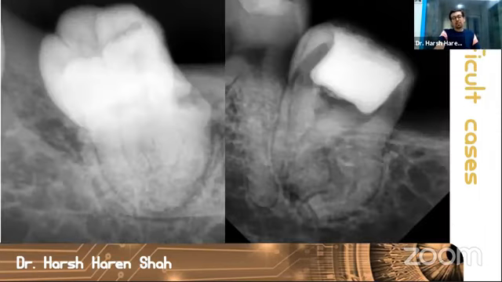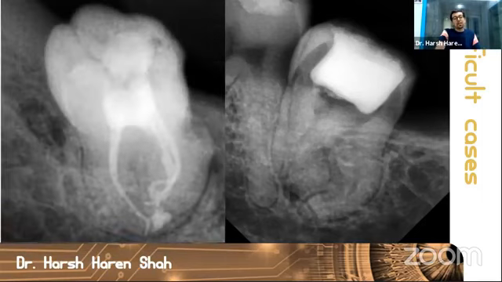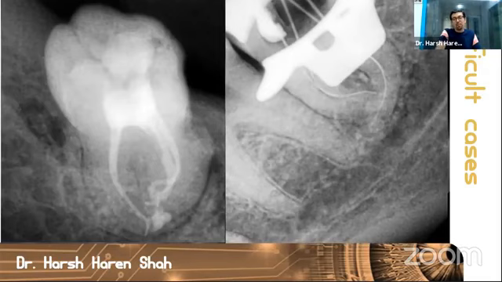The third type of cases I want to discuss is obviously going to be the slightly complicated cases. In these x-rays, you see that these are both mandibular molars. These mandibular molars not only have severely curved roots, but they also have root canals which are extremely fine and they seem to be disappearing somewhere midway. When you have such cases, you can expect that your glide path preparation is not going to be as simple as in a routine case. You might come across a few difficulties. And thus, preparation of glide path and obturation both will be a little complex for these kinds of cases.